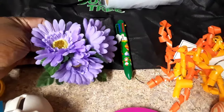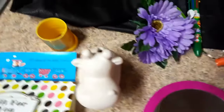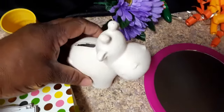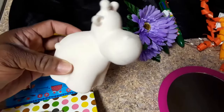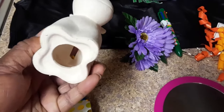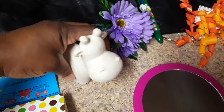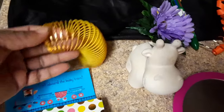This was in a glass jar but the glass jar had broke, but the flowers are really beautiful, especially for the springtime — I can make a decorative piece with that. And this is a cute little giraffe. I'm thinking it's a giraffe because the little ant was on the top, but it's a cute bank. It needs a top and bottom to it, but it's really nice. Then we have a slinky.